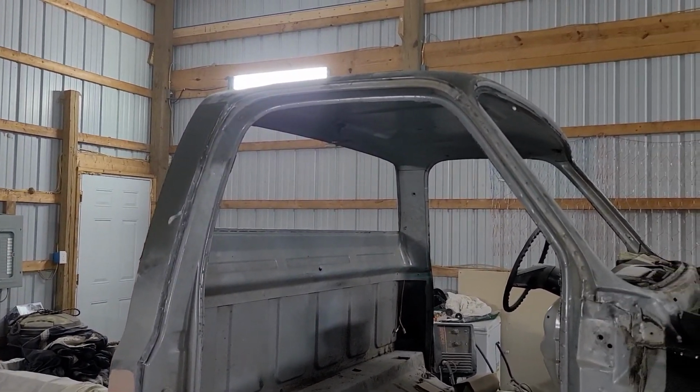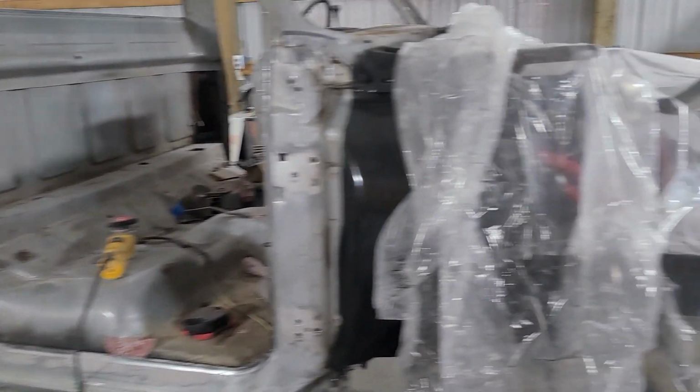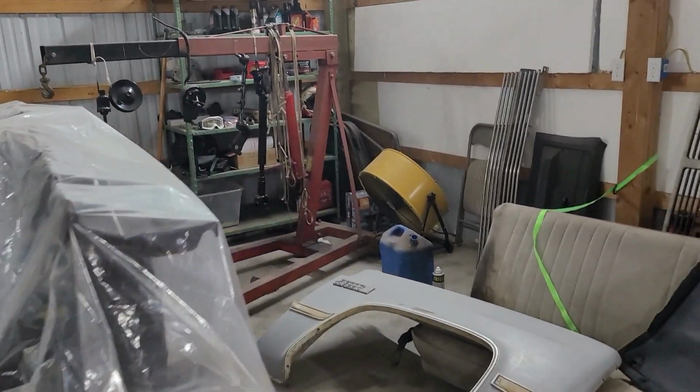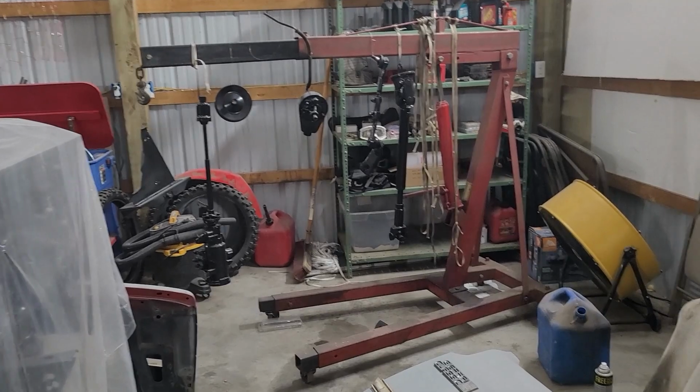So all that had to be ground back down. I put a fresh coat on, and lo and behold, I'm out of Bondo now. So to keep things moving along, I think I'm gonna take in parts and put them on this truck, and then I'm gonna have a driver again. So here we go.